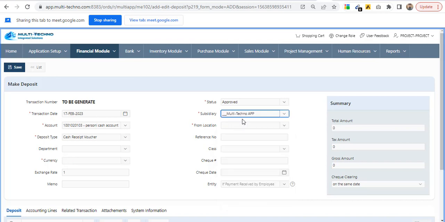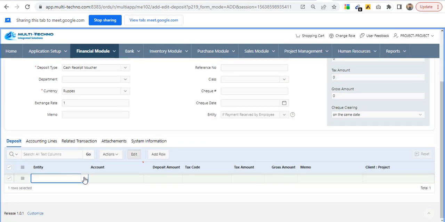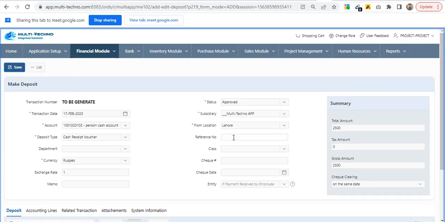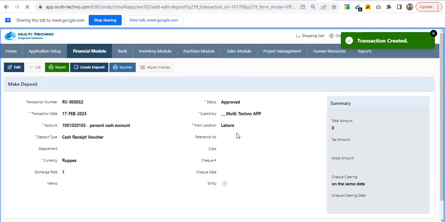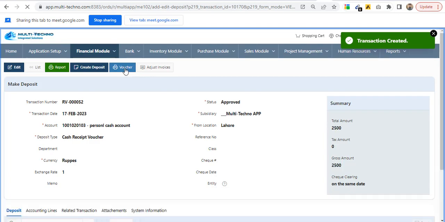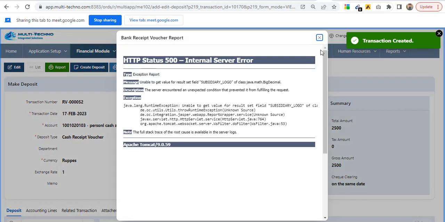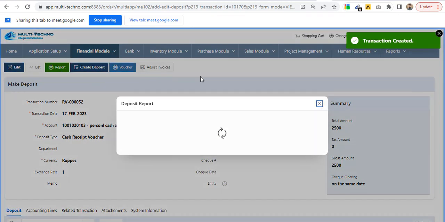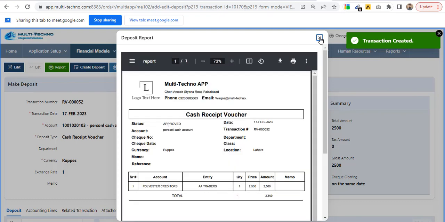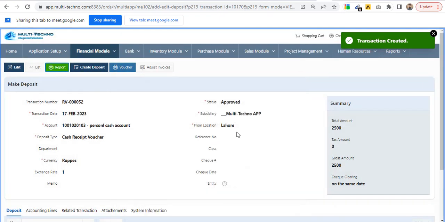Here we select the subsidiary location, and here we select the entity or customer, and next the account is automatically added. Next we write the amount we want to receive from the customer. Its voucher will automatically be created in the system, and its report will also be created automatically.